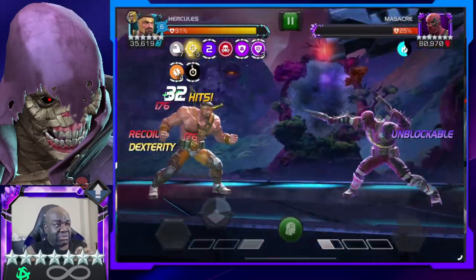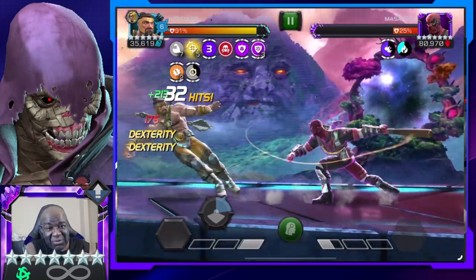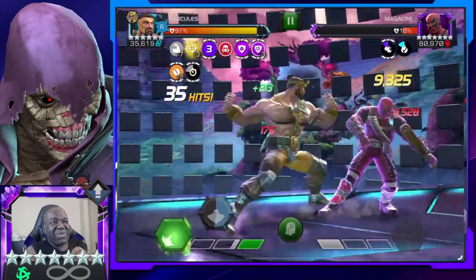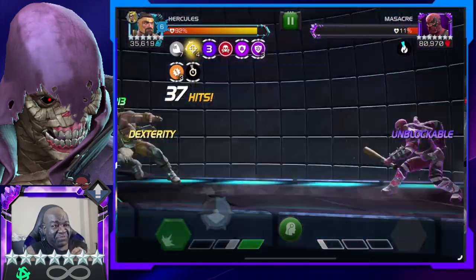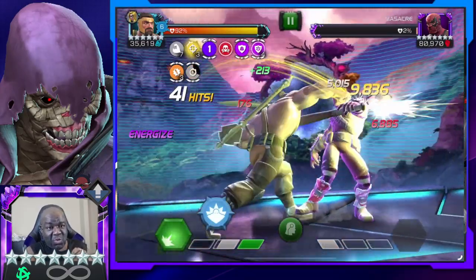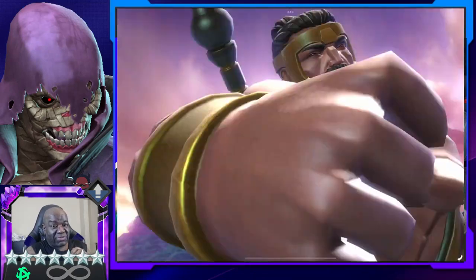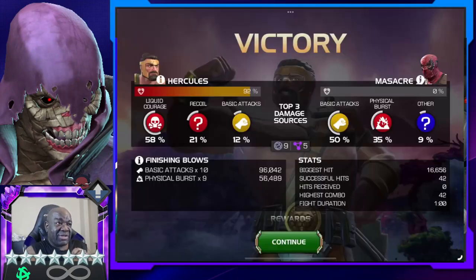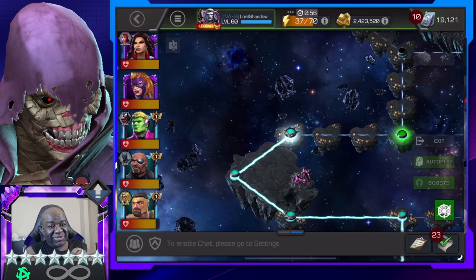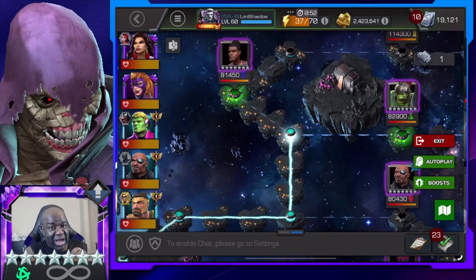But then I ended up using Hercules the most. Hey, I like him. What can I say? No apologies. All right, but anyway, this guy, you might want to keep him to his special one if you don't know how to evade his special two. But I learned that you don't want to block his special two. So I had to learn how to evade it if I didn't want to take a lot of damage.